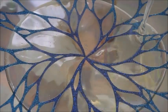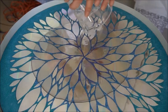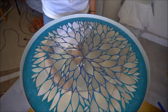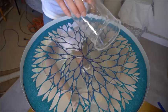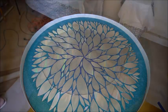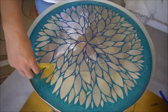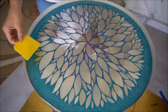Here goes nothing. It looks like we got a good level surface here — it's spreading out pretty evenly, but we're going to help it along. Spreading it out, getting it into all the edges, and it looks like we have a good even coating. Next step is to combat the bubbles.